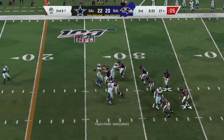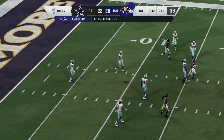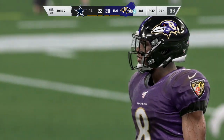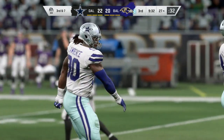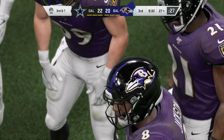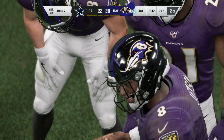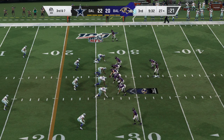They'll fake the give to Ingram. Now Jackson. Incomplete, almost intercepted. They haven't picked him off yet. Would have been a great time for the first, but instead it's 3rd down. I know our vantage point might be a little bit better way up here, but that looked like an ill-advised throw to me. I didn't see anything open, and this play just didn't look right from the beginning. It did not. I thought he might get outside and just chuck it away.